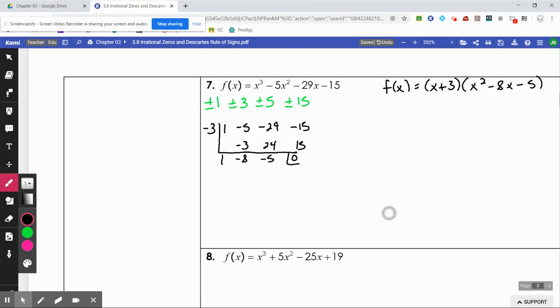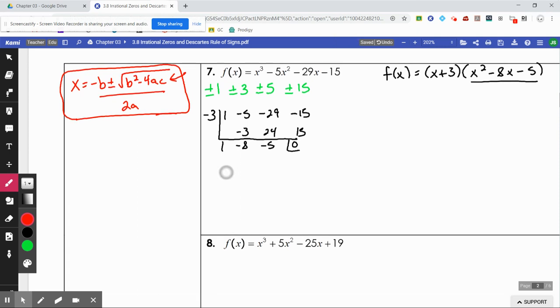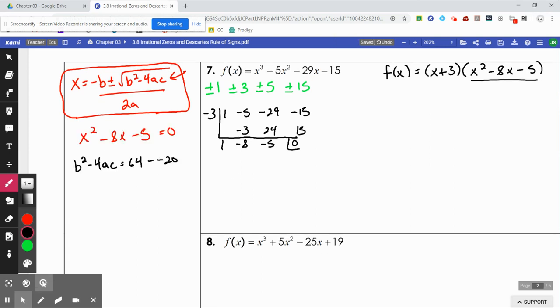So therefore, we have to go to our other methods. The options for a quadratic function were: you can factor, which didn't work, you can use completing the square, or you can use the quadratic formula. And there is your quadratic formula if you don't remember it. Reminder that I always like to do the stuff under the radical first. So we'll actually solve it over here. So here is my actual problem that I'm solving.